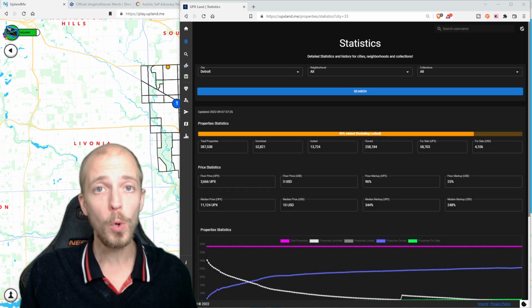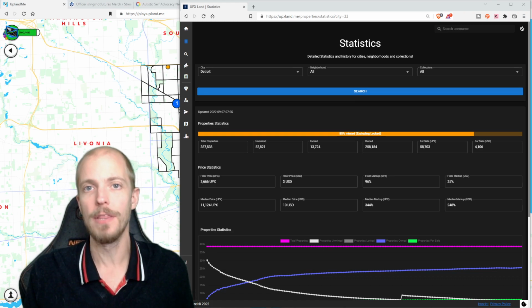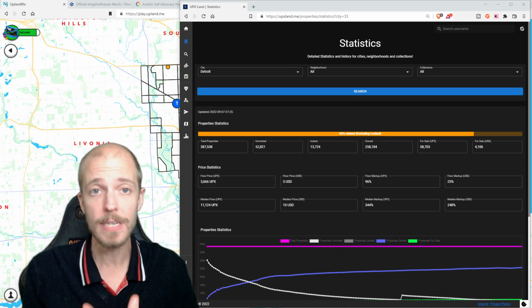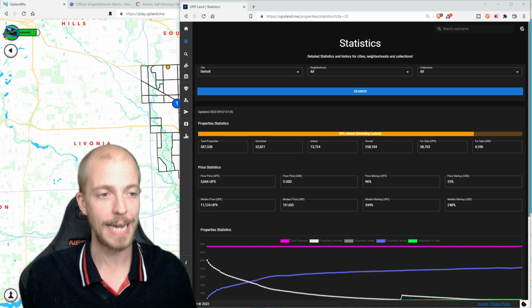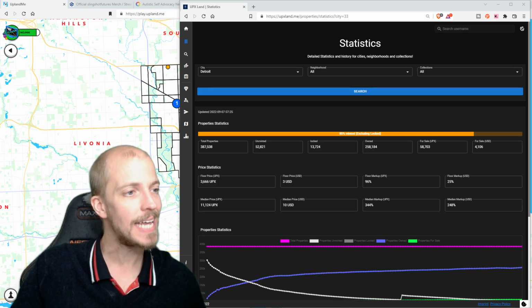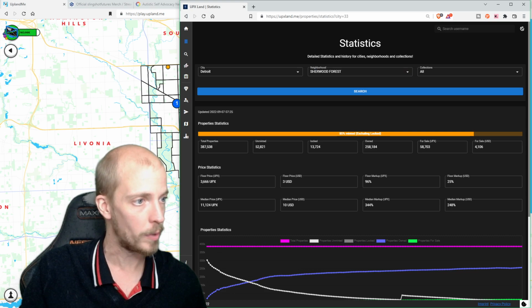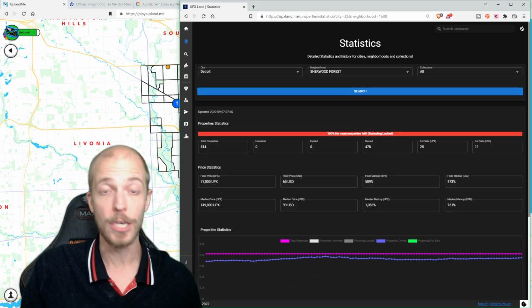Now, here's the cool thing about the statistics page, because although, yes, we can look at collections and all that fun stuff, you can look at neighborhoods as well. And one of the things, of course, that I'm a pretty big fan of would be the Woodhood. What a shock. So let's focus in on specifically that area, and we'll just use that as an example going forward for this, so we can kind of see how I like using this.